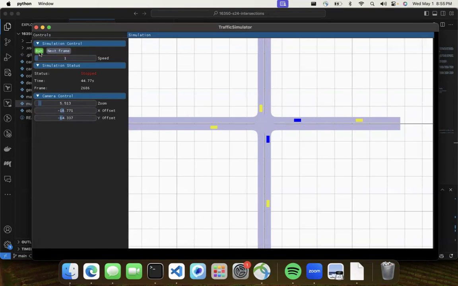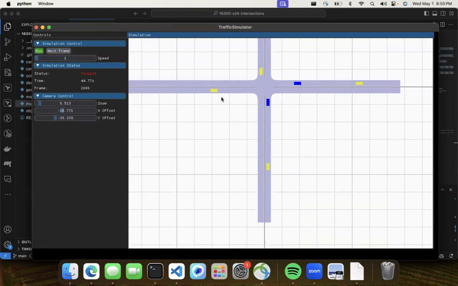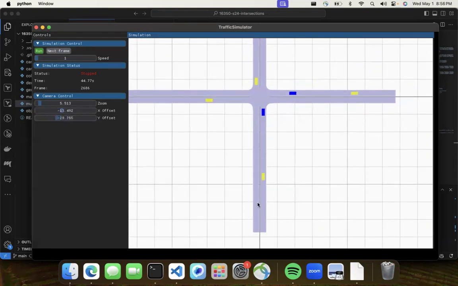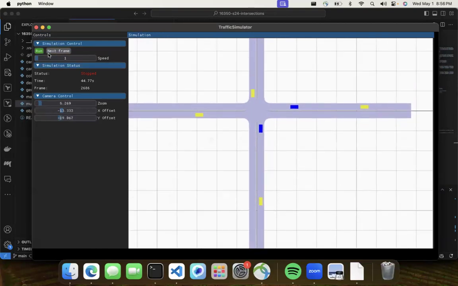So we see here that this car, first of all, is lagging behind because it knows it just has to be behind this blue car, and it doesn't really care where in the lane it is unless it needs to move right after this vehicle. So let's see what happens here. This car just crossed the intersection because it knew that this car was pre-programmed to stop there, so it knew it had enough time to cross the intersection.